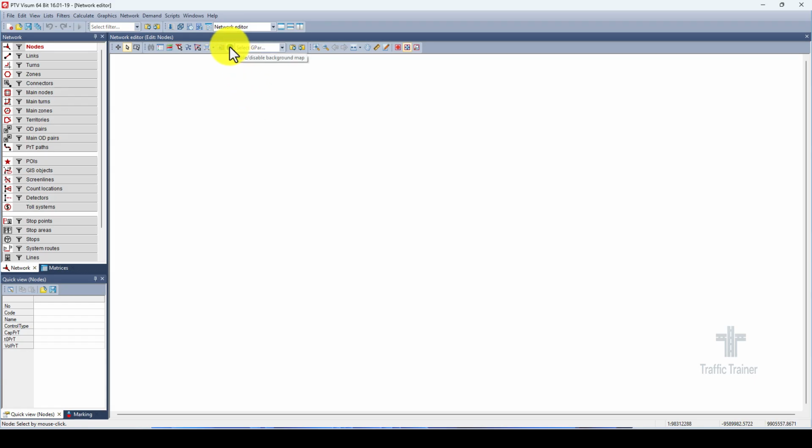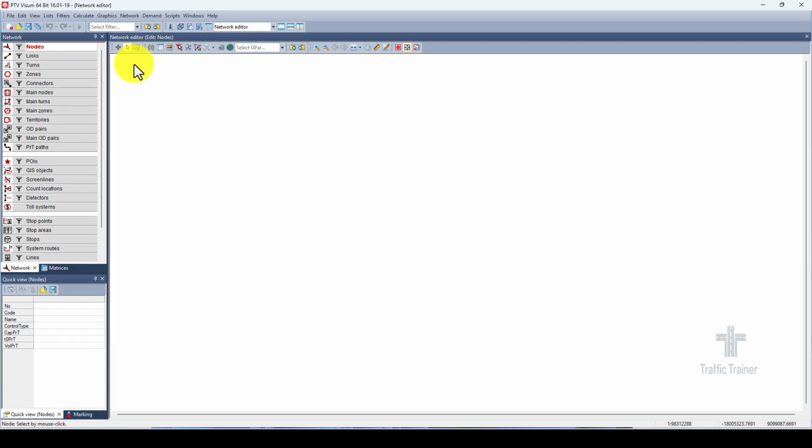In the latest versions, you can access the Microsoft Bing Maps by default, and in the older versions, it used OpenStreetMap. You can enable or disable maps by clicking on this globe icon here, and you can take snapshots of your models by clicking this camera icon. This is to take a print layout of the map of the network.